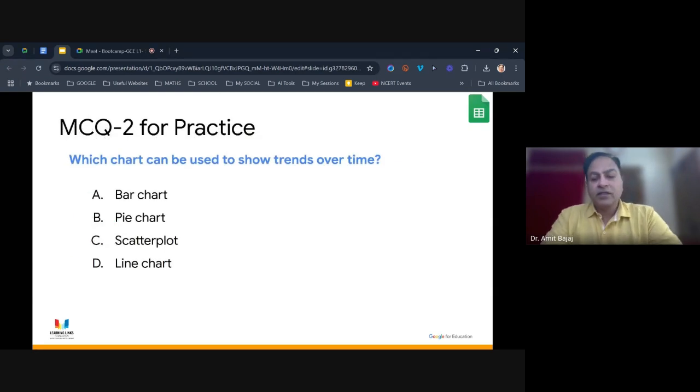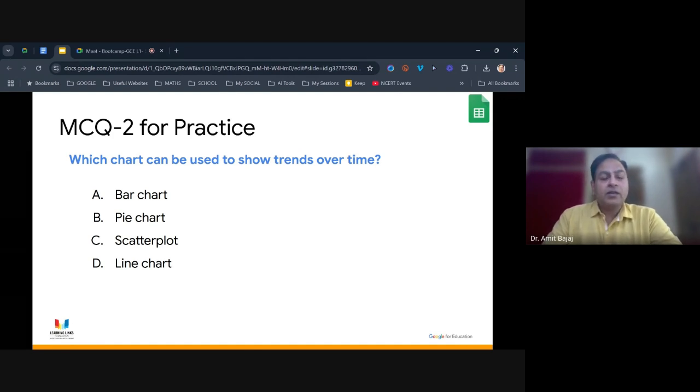Next is question 2. The trend line chart is not mentioned here. That was expected. A lot of you are answering C because you have seen that scatter one.